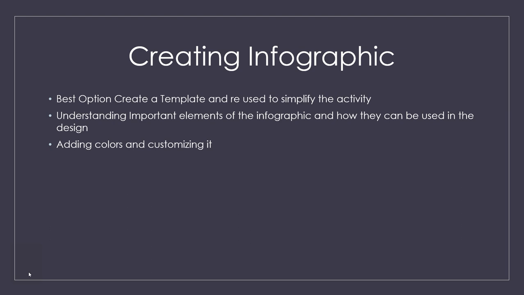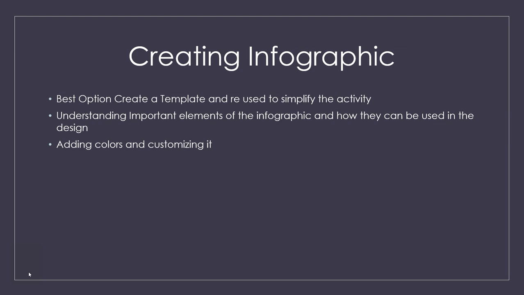The second important thing is to understand how the different elements associated with creating an infographic are used. While explaining, please try to understand the steps that I am using and how they can be applied by you. Overall, you should learn how to customize the existing infographic by adding colors, adding text, and adding new designs and elements into the infographic. So these are the three important steps.